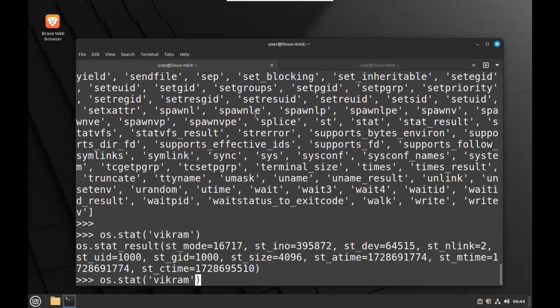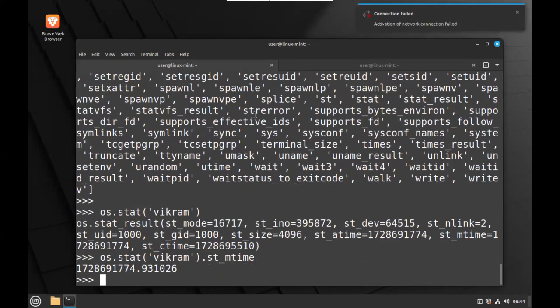If you want the st_mtime alone, you can get it here. These are all the attributes which can be retrieved from this method. So you don't need to write regex or use some other complex parsing to get the specific value. You already have the built-in attributes which you can use.